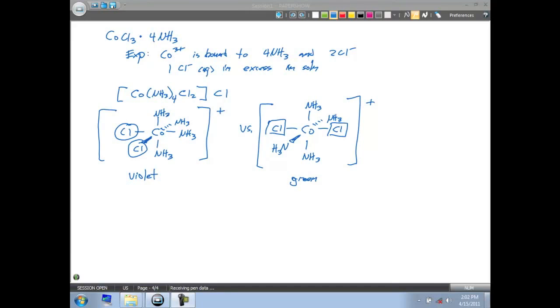And what this led the chemists of the time to determine was that it matters how we coordinate these ligands around the transition metal center. And in certain instances, it's really going to depend on how many of these ligands we have. For example, if we went back and looked at the first complex ion that we analyzed, we have a cobalt with 6 different ammonias attached to it.